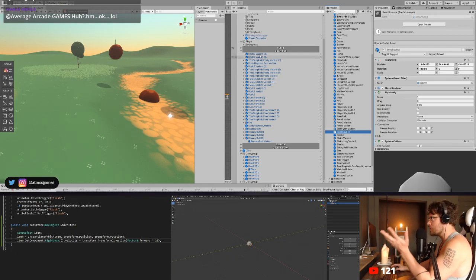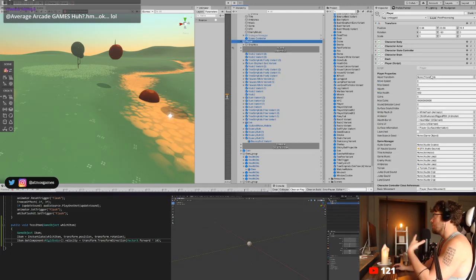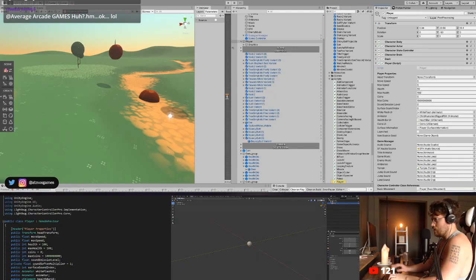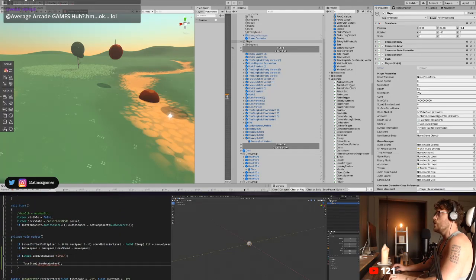So currently we're going to do seed bounce, which if we go to player, we're going to go item. Let's rename it to item seed bounce. This is just for my sanity. Item seed bounce. Item seed bounce.